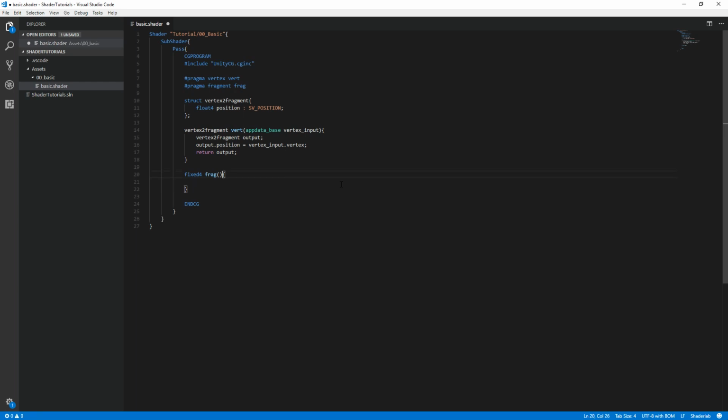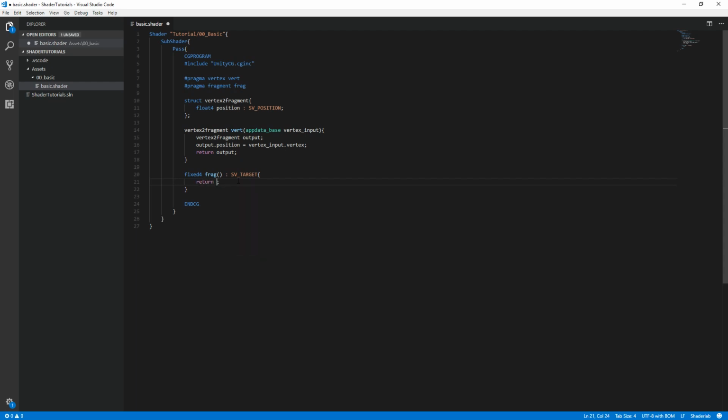Also we have to define what the return value of fragment is, and in this case it's the target, which means it's the screen color. This is the screen position, this is the screen color, and when Unity has all of this information, it can just render it.